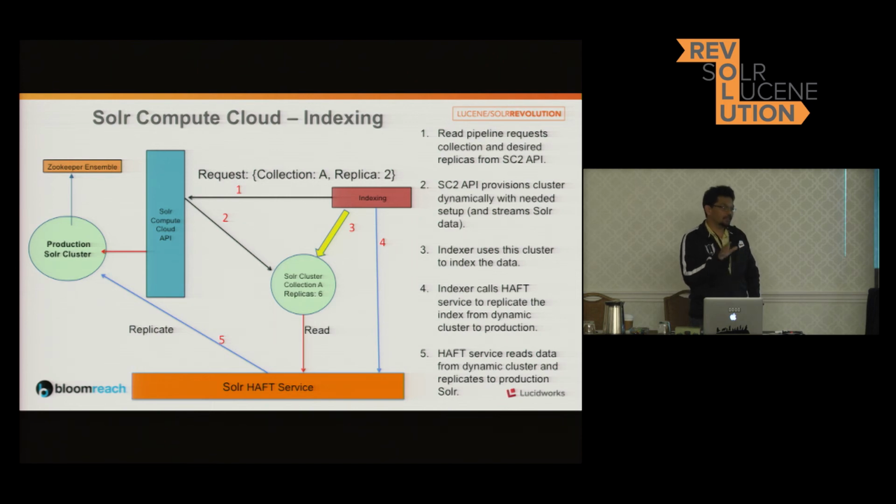We use aliasing in a much smarter way. Aliasing supports collections 1, 2, and 3, where instead of querying 1, 2, 3 separately, you can create an alias. So what we do, it's a work in progress, but that's the plan that we want to do, is when we copy the data over, we don't copy it to the same collection. We copy it to a new collection, and we flip the alias. And we can delete the old collection. So this will help us avoid the downtime which we are talking about.